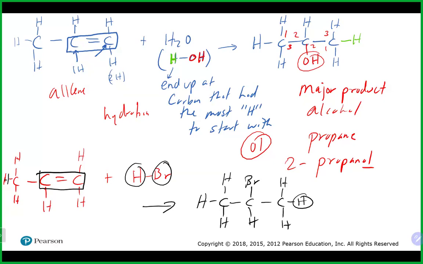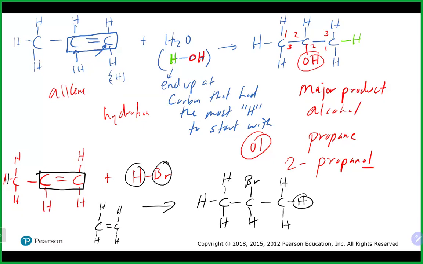And in this case, again, an unsymmetrical addition. So an unsymmetrical addition happens when you add hydrogen and something else like HOH, like water, hydrogen and Br, like hydrogen bromide, hydrogen chloride. So you just have to worry about where the hydrogen ends up. Now, if there is no difference, for example, the one I originally had that I just erased, if you happen to be adding this to this guy, there really is no difference in the number of hydrogens that each of them start with. So it doesn't make a difference where you put them. You could put the H on either one or the Br, for example, on the other one, or the OH on either one as well.